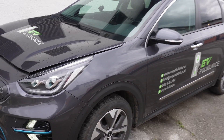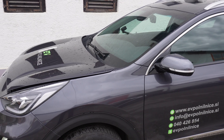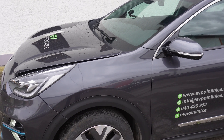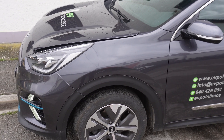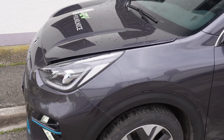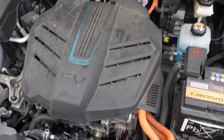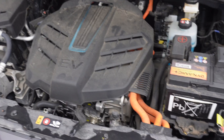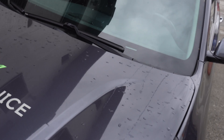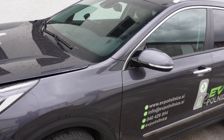Hi guys and girls, today we have a Kia e-Niro with a motor defect, and this is the first time we are doing this one. We will try to measure all the ball bearings and all the parts which we need for the next project. We will assemble it into EVC Academy training. This car has around 170,000 kilometers and is a 2020 model — it's not under warranty because the warranty limit is 160,000 kilometers. I will show you on the test drive how it sounds so you can act on time and prevent any further damage on the drive unit.